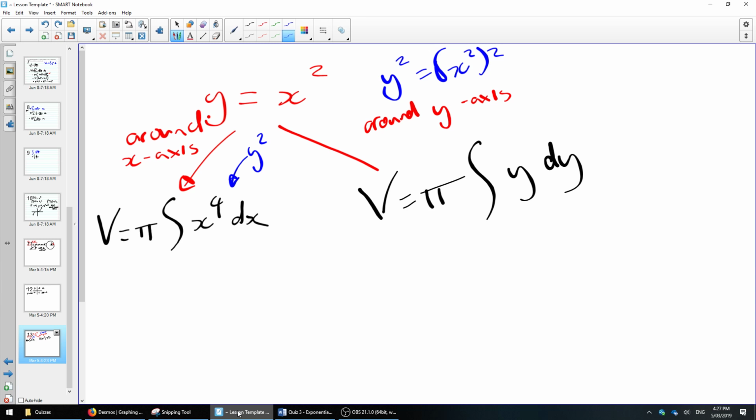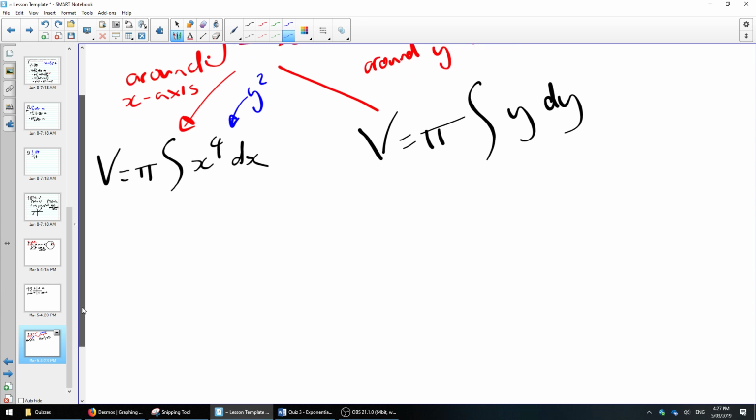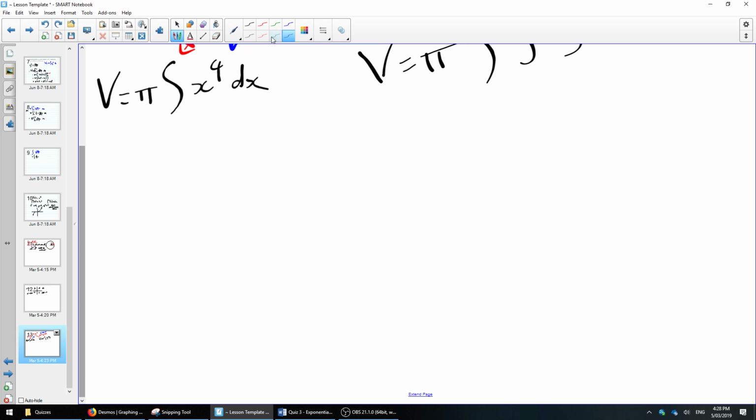Well, this is written here as volume. But say I needed to find the area bound between the x-axis. So let's say I have y equals x cubed. If I wanted to find the area between x equals 0 and x equals 3 around the x-axis, I need y, which it already is, so it'd be x cubed dx. The indicator is if it's the x-axis, I need dx, therefore I need x within the integral, which is y.